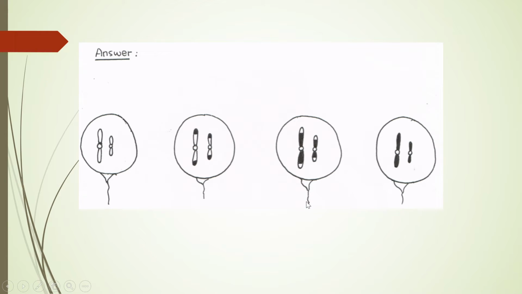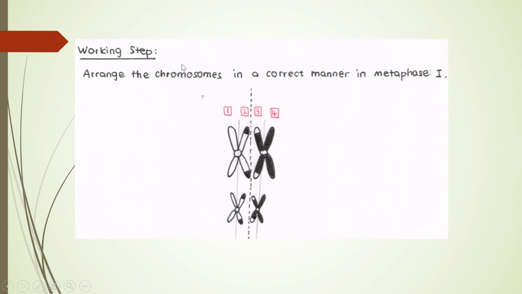Okay, so if this is the answer that you propose, show it by proving your answer correct by showing the working step. So this is the working step. So you only need to start from, what phase is this? Metaphase 1. Metaphase 1, because only when the homologs separate from each other then it is significant. So let's look at the legs over here.